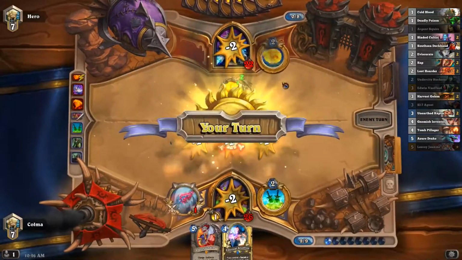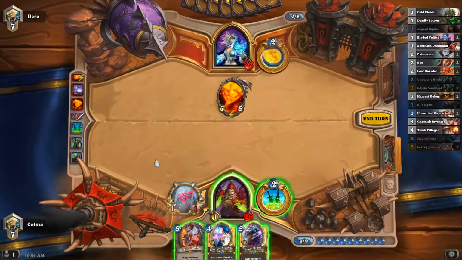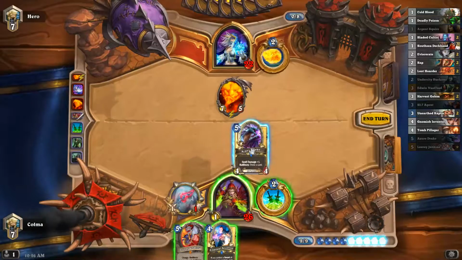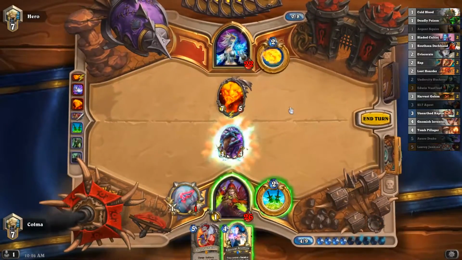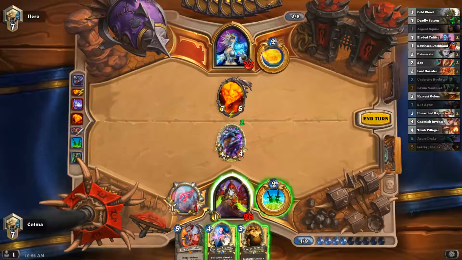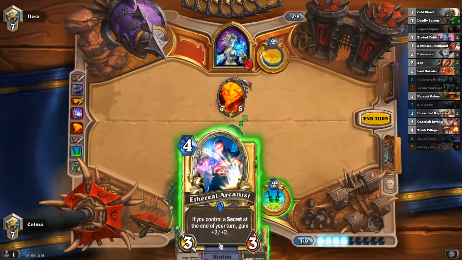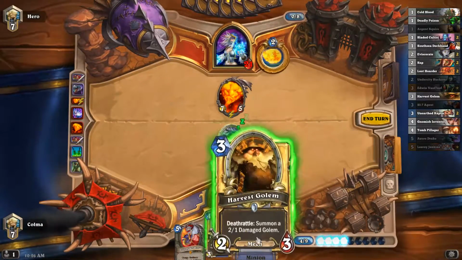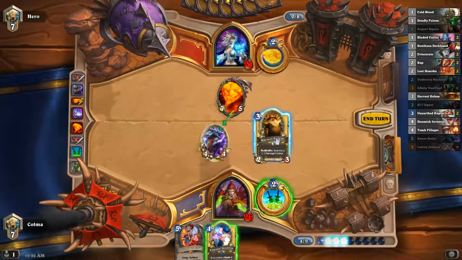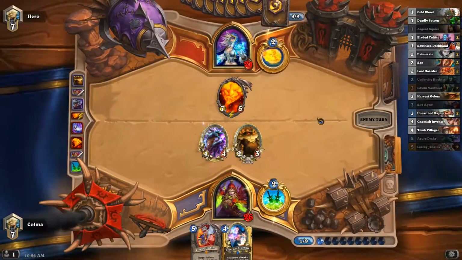Oh wow, I don't think I've really seen Baron Geddon before in Freeze Mage either. Yeah, I don't think I've seen it. Makes sense. Nothing too outlandish, but just haven't really seen it. Let's go for the face, and I mean, we don't have any secret, I think. No, the thing is, then this Fire Blast. Okay, I think. Yeah, Harvest Golem has a higher chance of surviving until next turn.